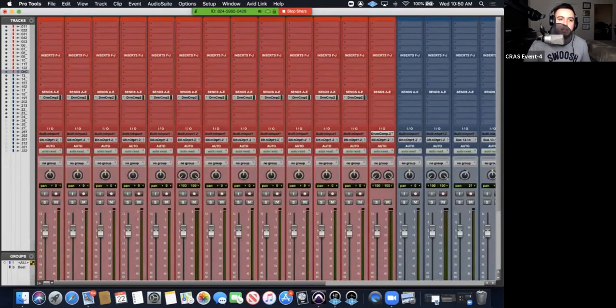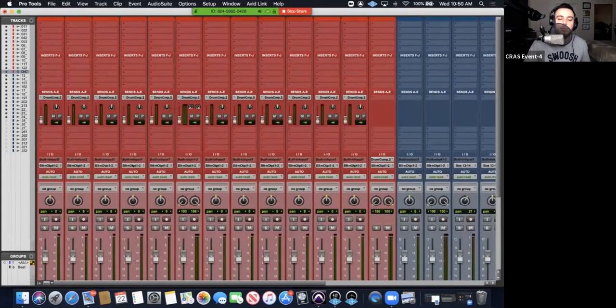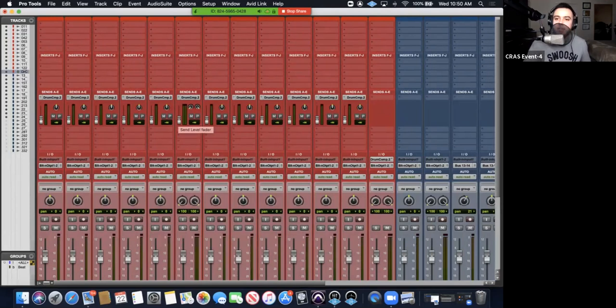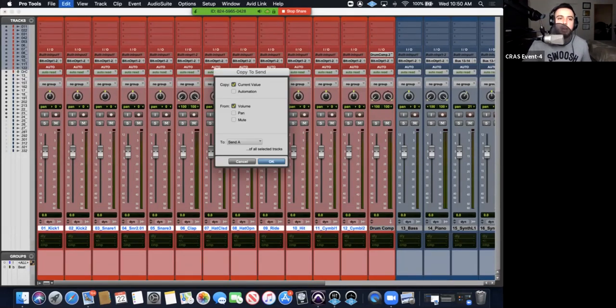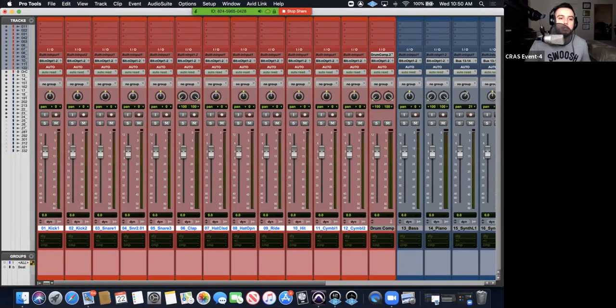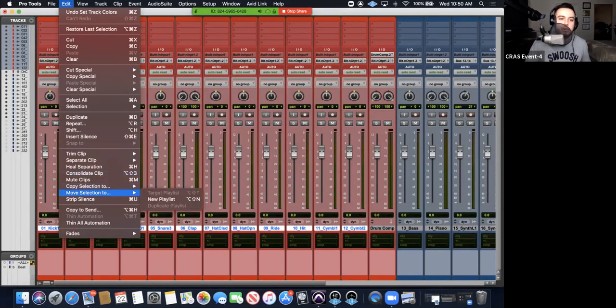If I hold command and hit this drop down arrow, just to get the levels up, I'm actually going to do copy to send. So with my selection still made, I'm going to have these tracks selected. I'm going to do option command H, or you can come here to edit, and come down to, excuse me, copy selection.